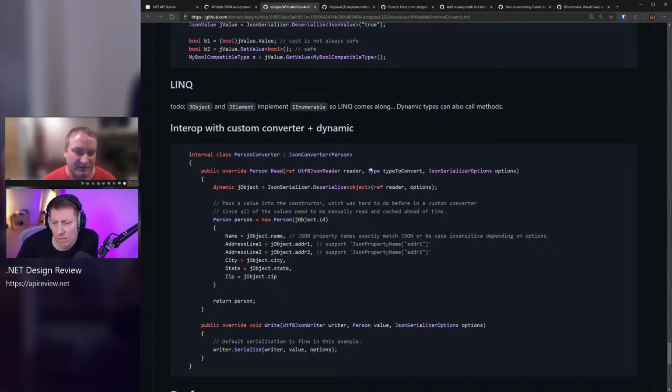This is not going to be the most performant thing in the world, but it says deserialize it as dynamic, as a temporary value, and then new up the real POCOs, the strongly typed version, using the state from that. It's just one example that dynamic could be used in scenarios today that are difficult to do. Well, it's not very difficult. Basically, instead of this, you would just use JSON element and do some more work, but this is a little cleaner.